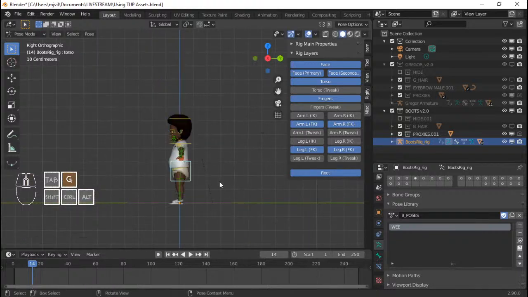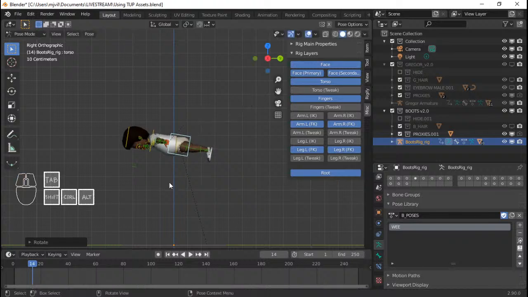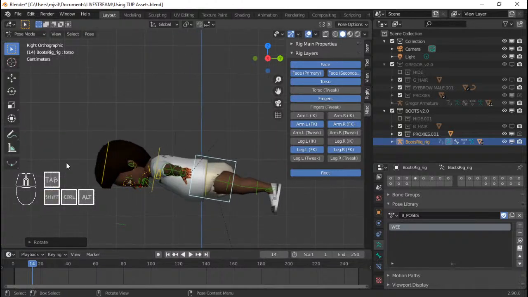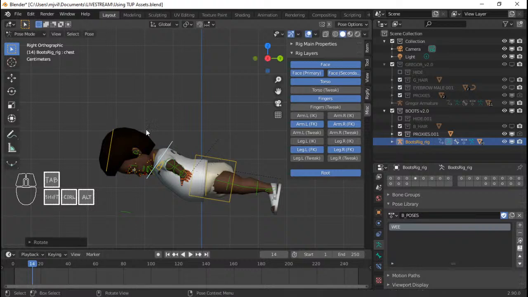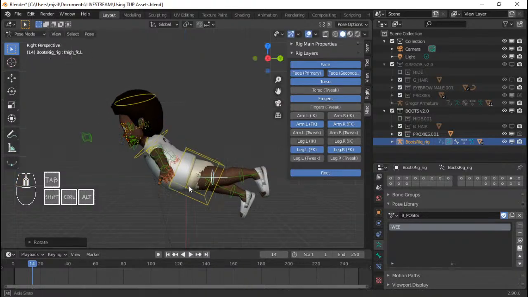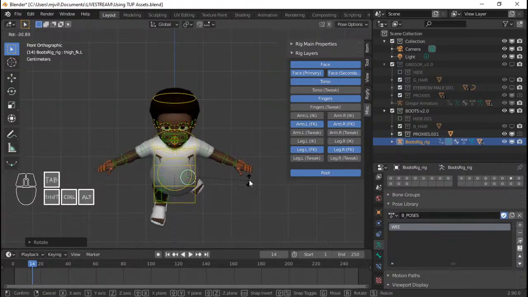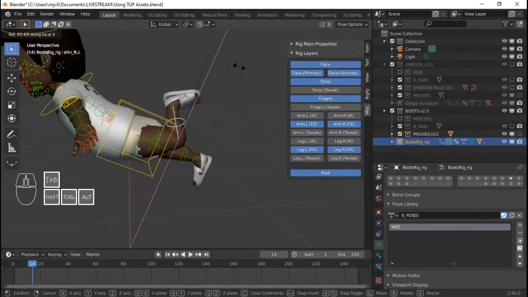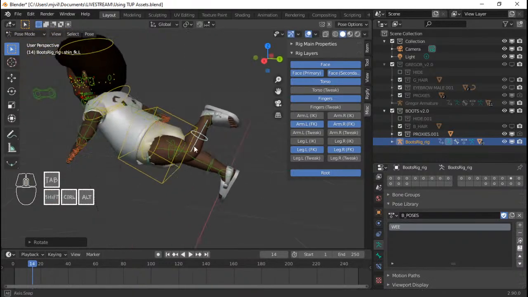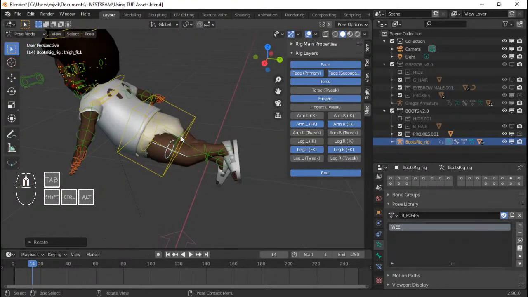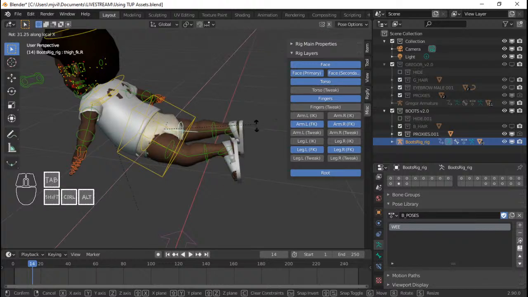So I'm gonna start by moving around the torso here, rotating it like this. I'm in right orthographic view, pressing numpad 3. Should show in the screencast right here. And then I'm just gonna pose her around as if she's falling. So like that, and we can even make her fly or something. So R X X to rotate it on this rotation. R X X is usually the natural rotation of the bone, depending on how the bone is oriented when rigging. But by default, I think it's X.